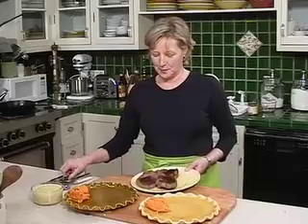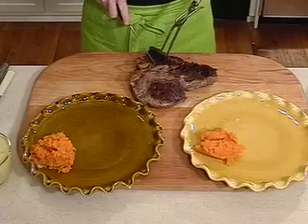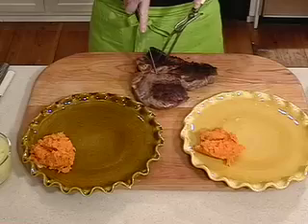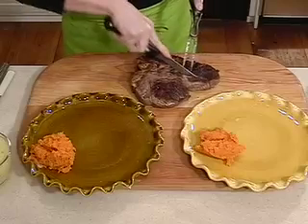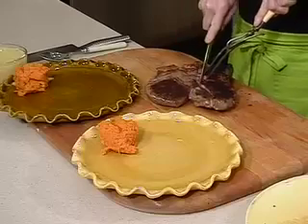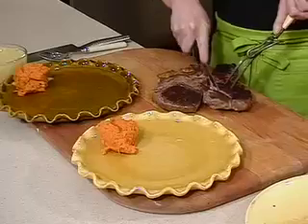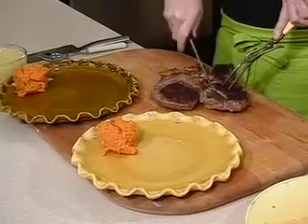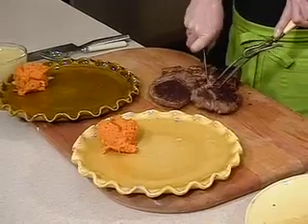We're going to check on our steak. This is a perfect steak for two people to share. We've pulled it from the skillet and let it rest for about five minutes — you always want to do that when you're cooking meat; let it rest before you slice it. When I serve it, I like to cut it off the bone and just go around the bone. It's easier with a boning knife because it's got a little bit of a tip on it. You could cut this in half and it would be plenty for two people to share, or in the case of my husband, he usually wants this whole side of the steak.